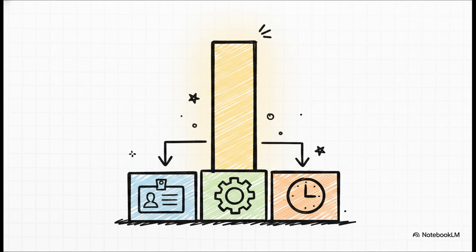Now, before we even touch the data, we have to talk about our holy trinity. Process mining strictly requires three essential fields to function properly. You absolutely must have a case ID, an activity, and an event start, or timestamp. Why are these so critical? Well, without a case ID, we can't track an individual item. Without an activity, we literally don't know what step was taken. And without a timestamp, we have absolutely no chronological flow. So definitely keep these three fields in the back of your mind. They are the absolute foundation of everything we're about to build.